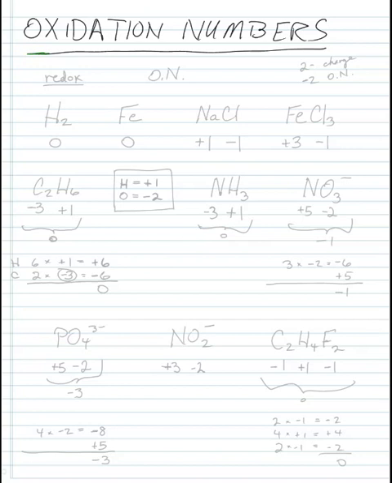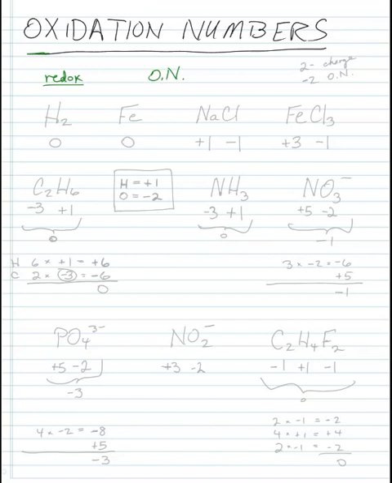We have covalent compounds as well as ionic compounds. But the oxidation numbers are very useful to us in determining who's oxidized and who's reduced in a redox reaction. So that's our goal. But in order to figure that out, we need to know the oxidation numbers. So oxidation numbers, cleverly abbreviated as ON, are going to help us figure that out. So on this page, we're just going to figure out oxidation numbers.